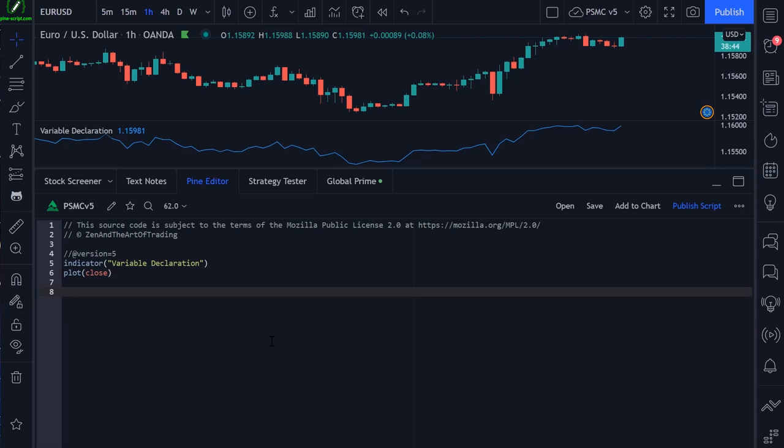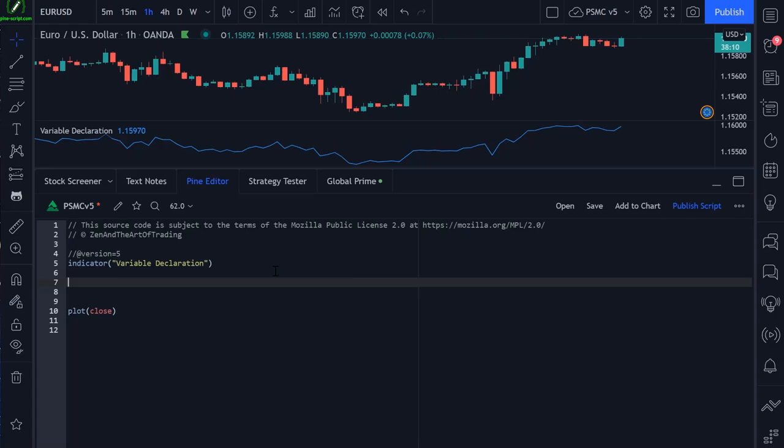In this lesson, we are going to be covering how to appropriately or correctly declare your variables in your scripts. Variables are used in all programming languages. We've already covered a few examples of them. In this lesson, we're just going to keep things simple and cover the basic fundamentals of variable declaration.